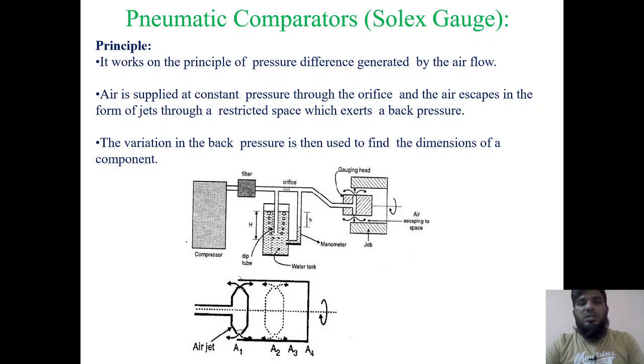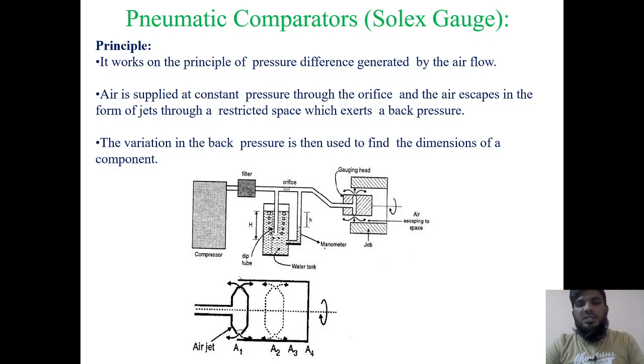Okay. So see this. This is your manometer. This is your water tank in which water is filled. This is a compressor where air will be compressed and it will be sent through a filter. When you are passing the air through the orifice, because of the orifice, it will try to create pressure. So the back pressure is created, and because of it the water level will be increased. This difference is shown by using a manometer.